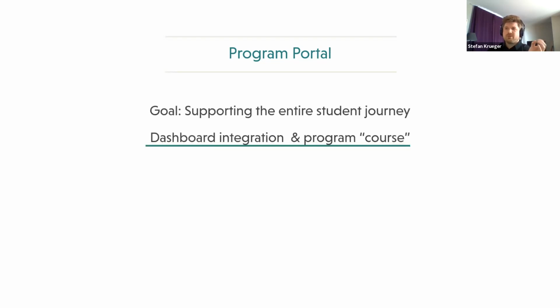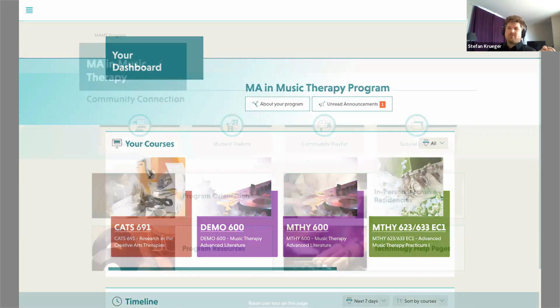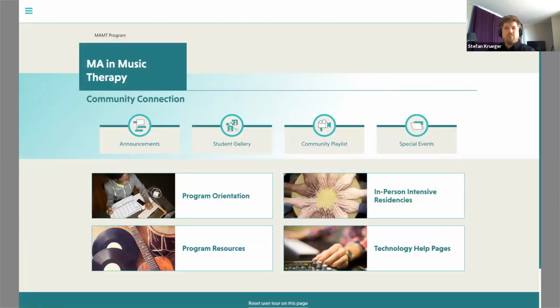Part of our solution here was to create a program type course. Moodle doesn't have any sort of program functionality per se, but we created a class of course called a program. And we integrated that into the dashboard so that when students first log in, the thing that they see at the very top of their dashboard is an invitation to click on, follow the link into the program. So they can see that there is an announcements there. They can go into this, they can click on this, and it then brings them to a page that has some of these elements that help build community.